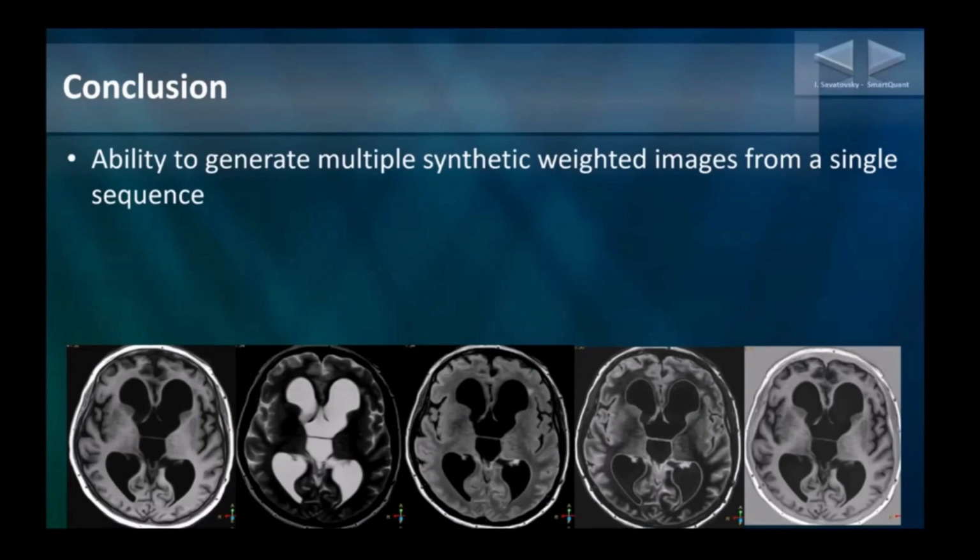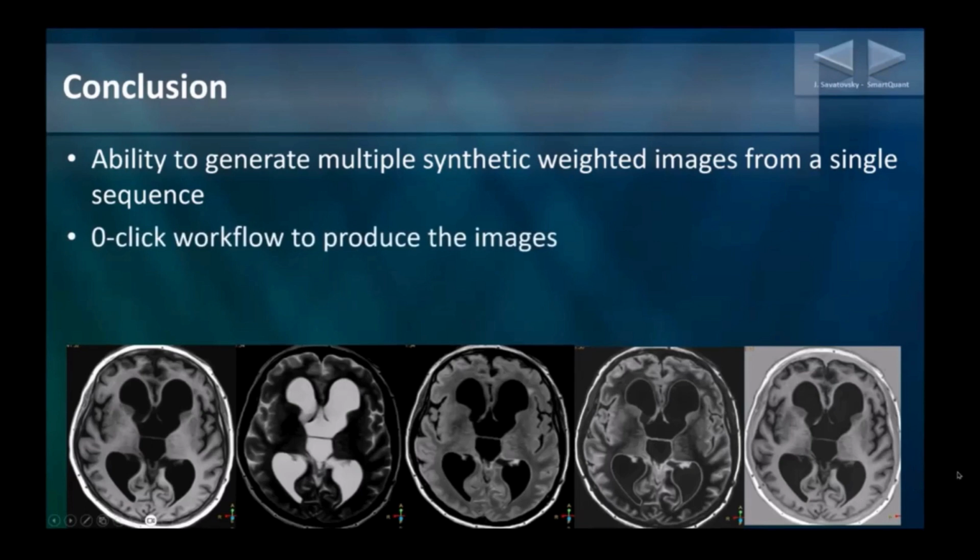We now have the ability to generate multiple synthetic weighted images from a single sequence. So both with 2D and soon with 3D sequences, we can, by using SmartCount, generate as many synthetic weightings as you need for one given clinical application, and it is customizable which synthetic weightings you will obtain.